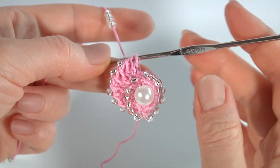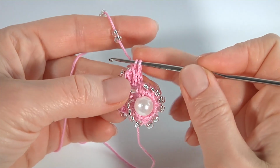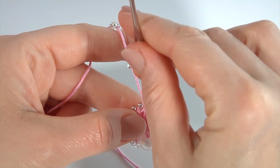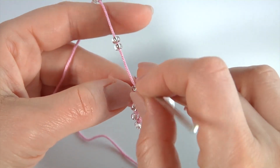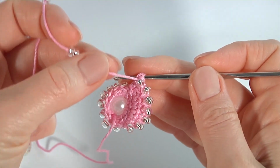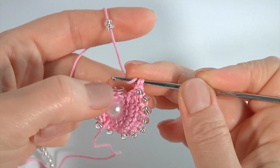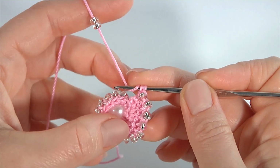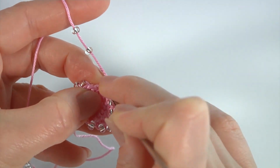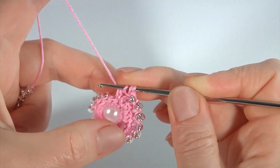Let's crochet the second half. For the other side, I remove the hook, insert it from the other side, and turn the work. Yarn over the hook. I'm making it the same way as I did on the opposite side. Insert the hook into the stitch. Make the first double crochet, the second into the same stitch.